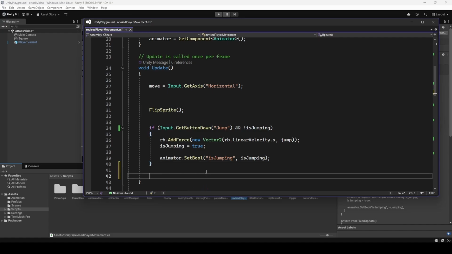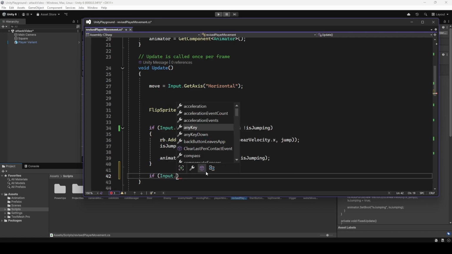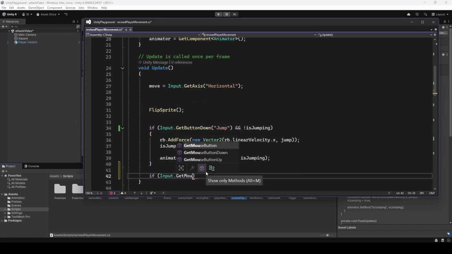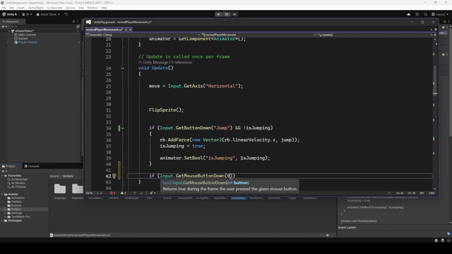We're going to say if Input.GetMouseButtonDown. Okay, this one. And then it's already giving us an autofill to 0. That is what we want, because in Unity, 0 is the key for the left mouse button. So if the left mouse button is clicked, we're going to do something.